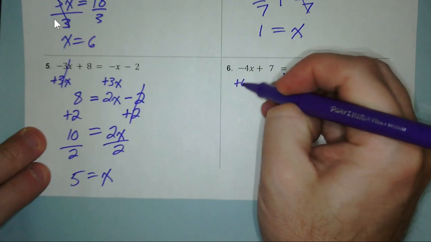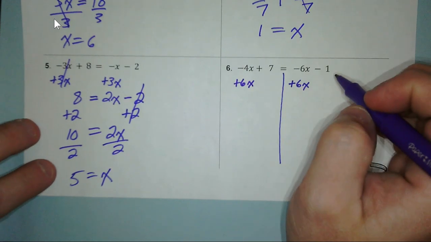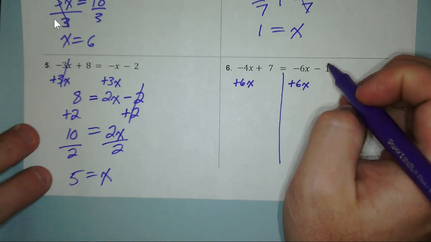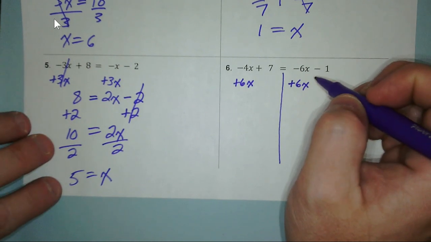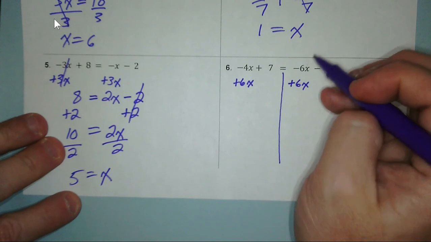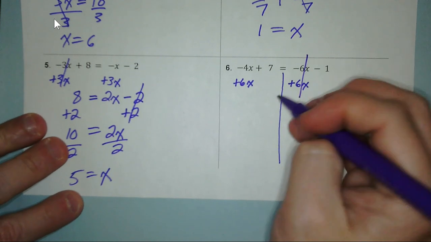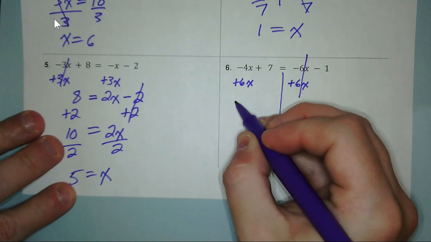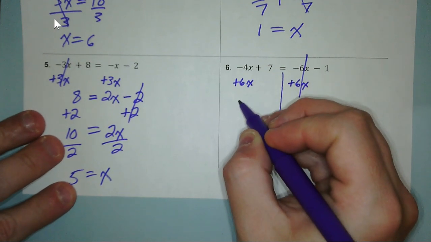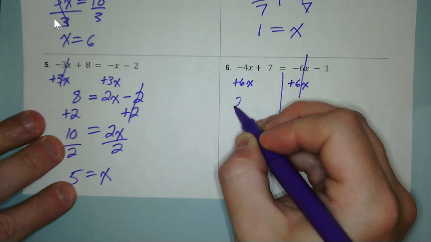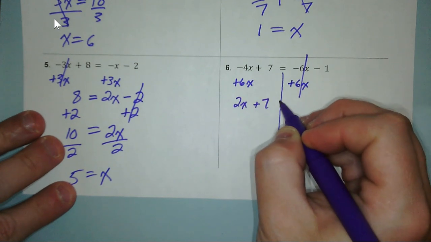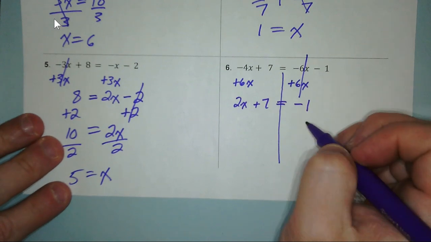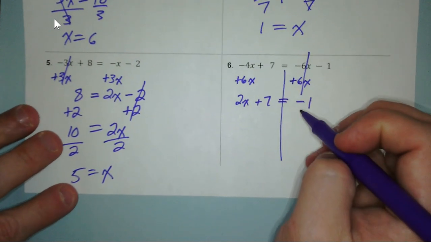Yep. And actually, it turns out that no matter what type of person you are, if you like moving the smaller of them so you keep it positive, you would have done the same move, adding 6x to both sides. So now that's gone. And so what's your new equation now, Connor? 2x plus 7 equals -1. Good. So that's a -1 that drops down. And then now what do we do, Dakaya?